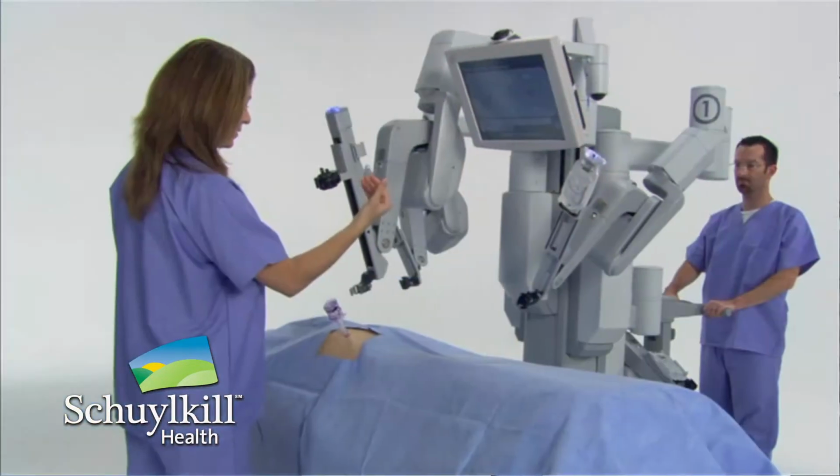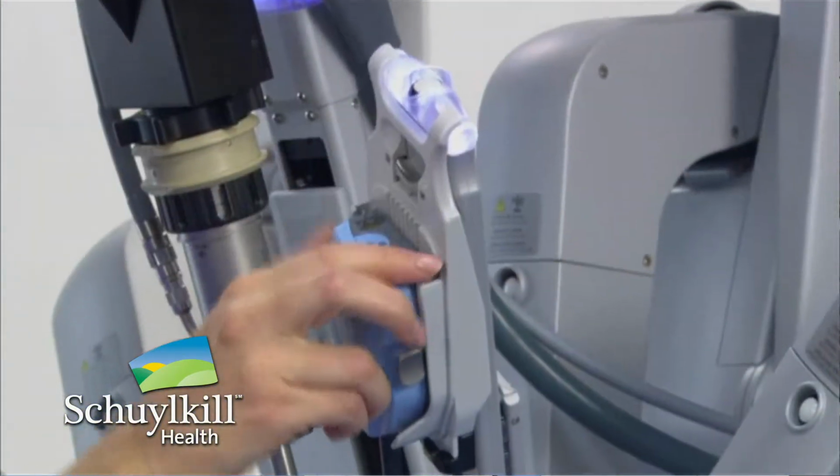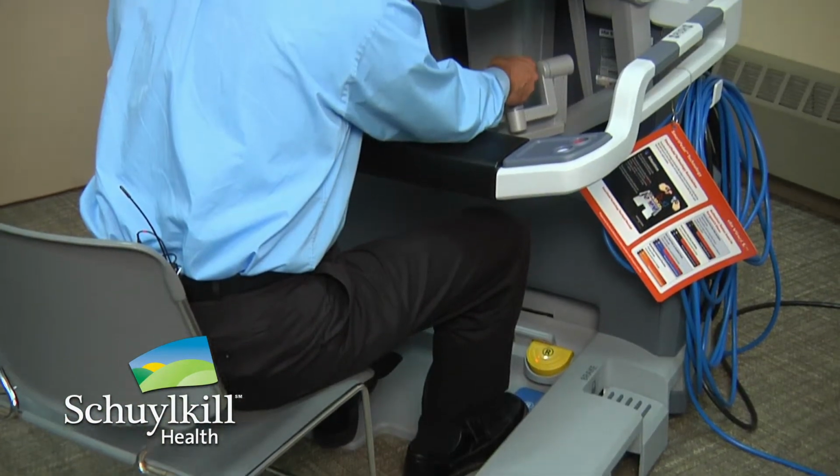It will take the laparoscopic surgery that we do and take it to the next level by increasing the cases that we can do in that manner. We can now, because of the robot, do more complicated cases in that manner. In the past, a lot of those patients may have ended up having a large incision and a longer hospital stay. They're surprised that a small community hospital like ours has this technology to provide for the patients, and that's a little unusual, but it's certainly great for our community.